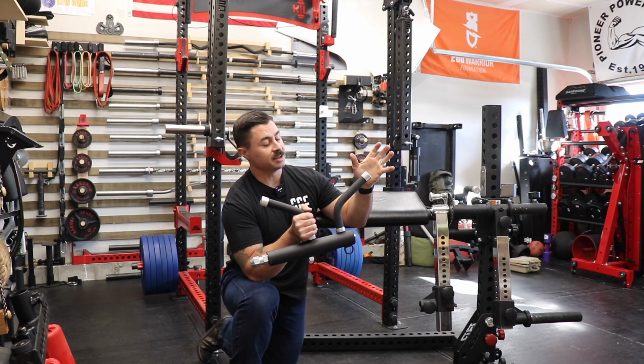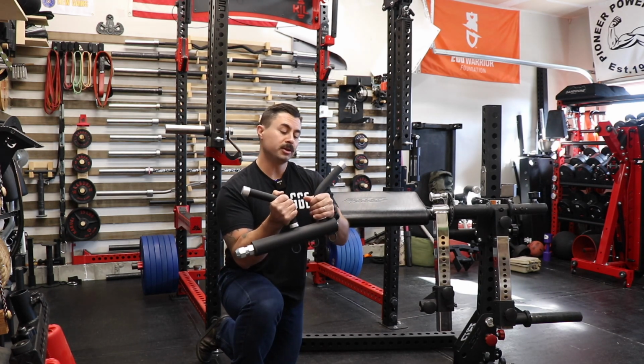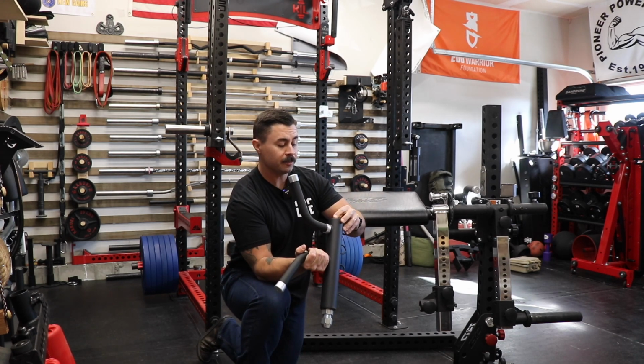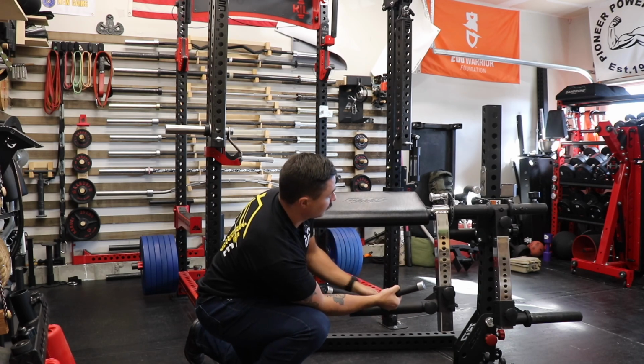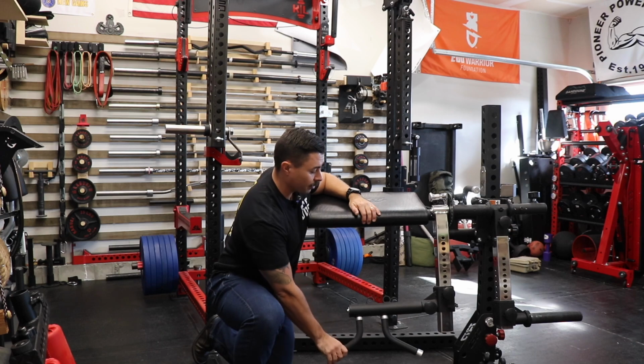That slight little nuance aside, the handles are angled nicely so that you can come wide or come narrow. You can also get a very narrow hammer type curl if that's what you wanted to do. And it's also constructed in a way that when you put it into the hex port assembly, it has complete free range of motion going 360 degrees all the way around.